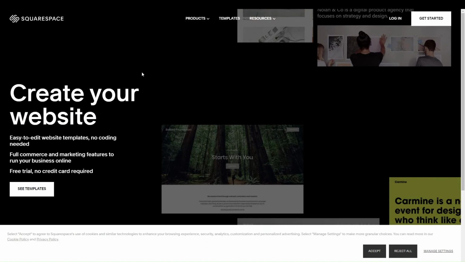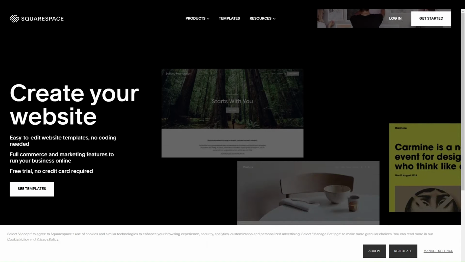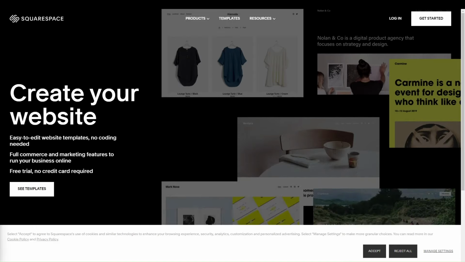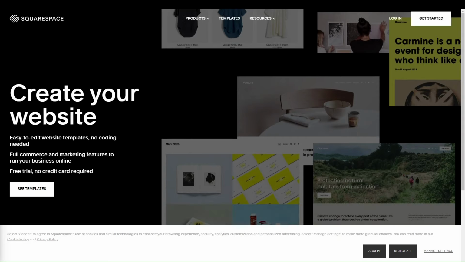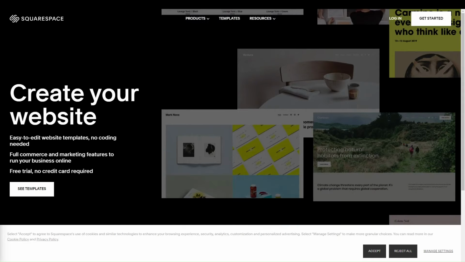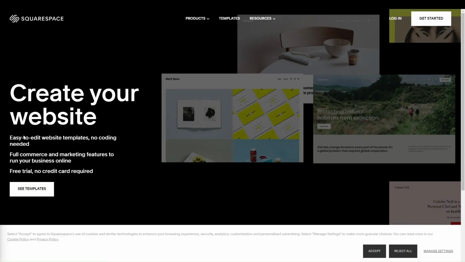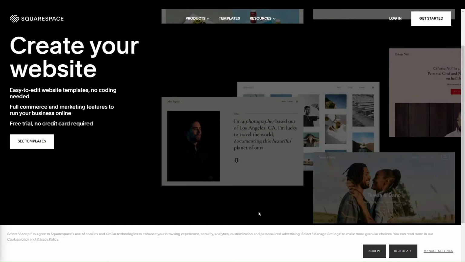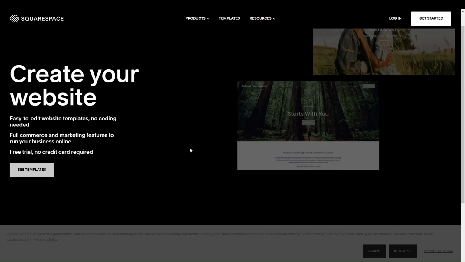Another option is Squarespace. Squarespace is very similar to Wix. It allows you to create a customizable website or online store with an all-in-one solution, in terms of you can create your design and your hosting all in one place. They are all very easy to edit, no coding needed, and there's a bunch of templates as well. But similar to Shopify, there's no free hosting plan or any plan like that. You would need to use one of their templates, but they have lots of those as well, and it is very much for people who don't have a background in coding or development, but still need a website and would like to design it themselves.